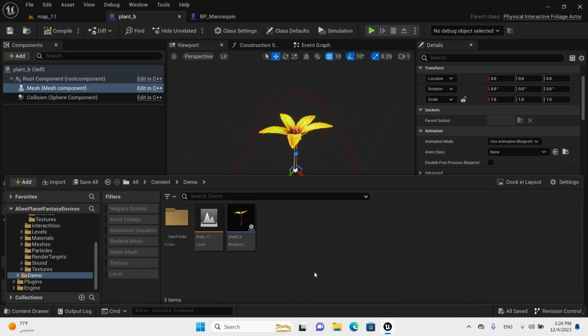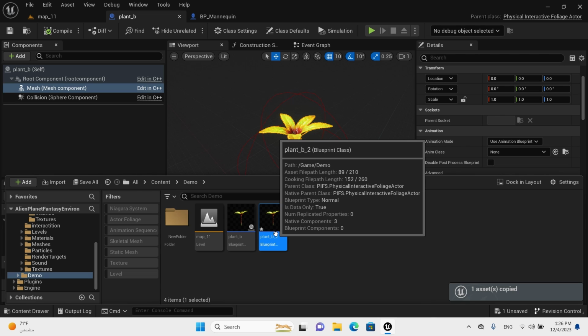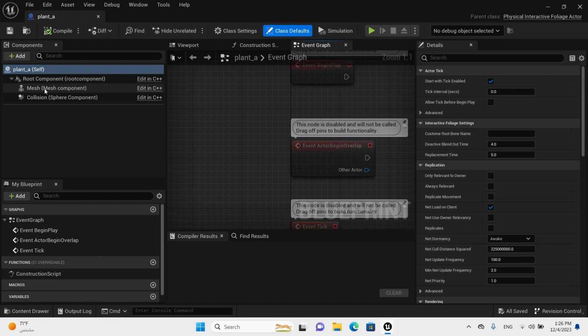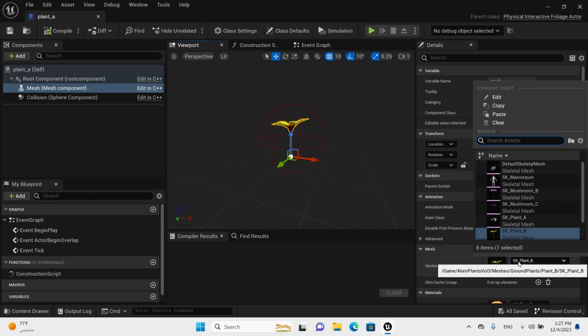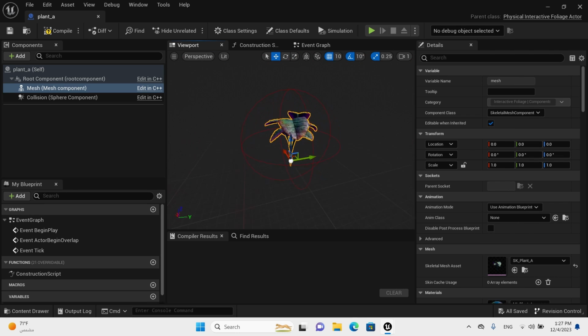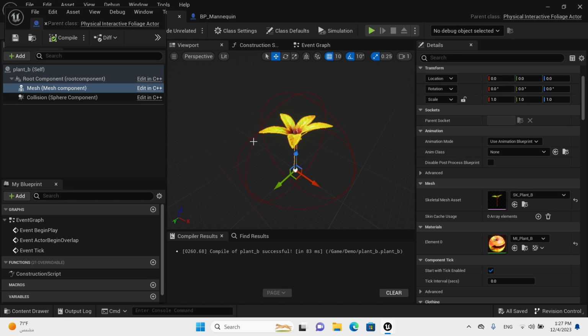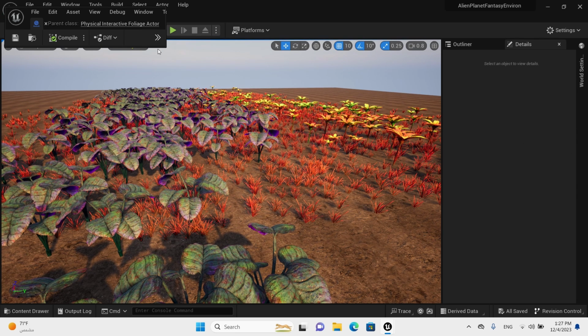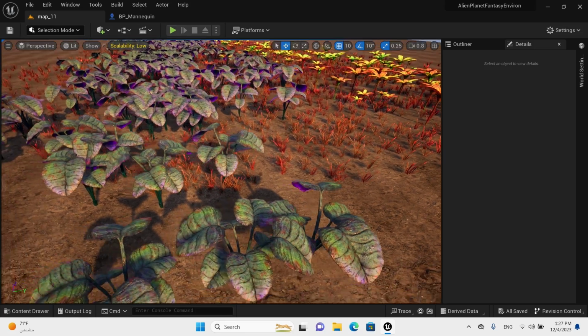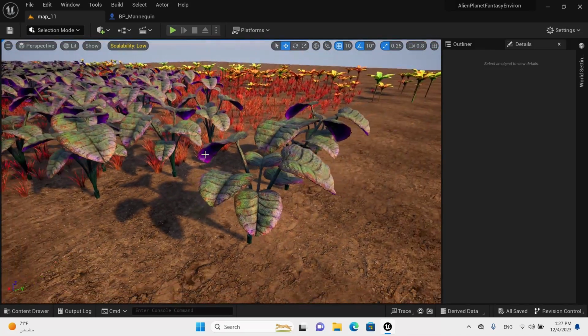All we have to do, we can go into the planet we just created, we can copy this, and let's call this one planet A. Well, I have another planet called planet A. I'm gonna select the skeletal mesh here. Just keep in mind, this one also has physical bodies and physical constraints. So now we made a blueprint for this one too.